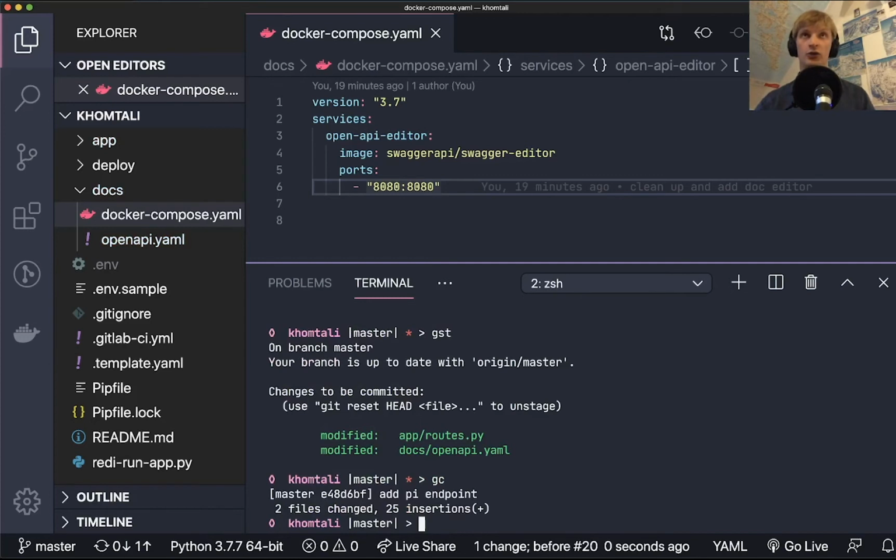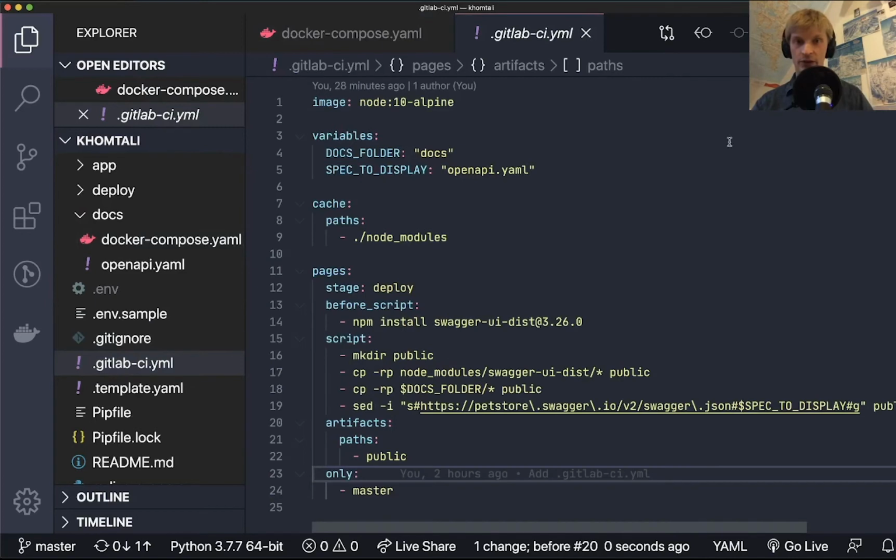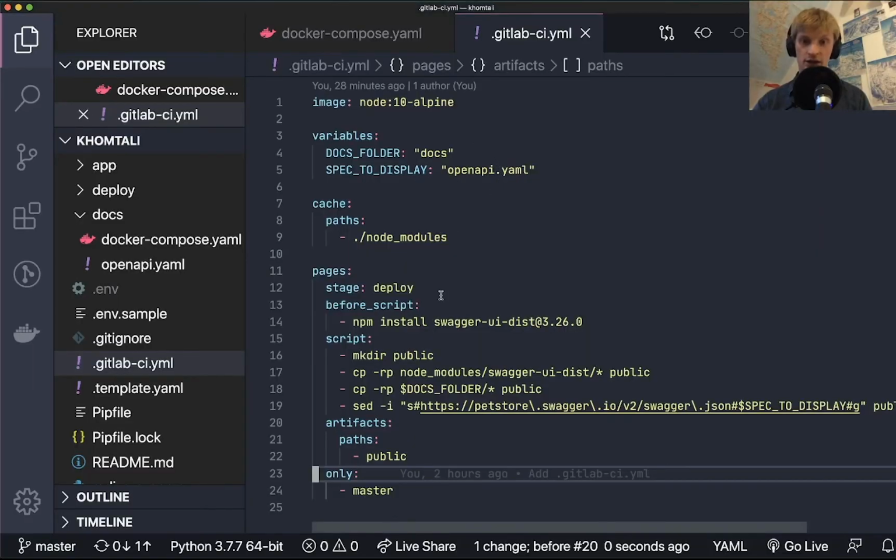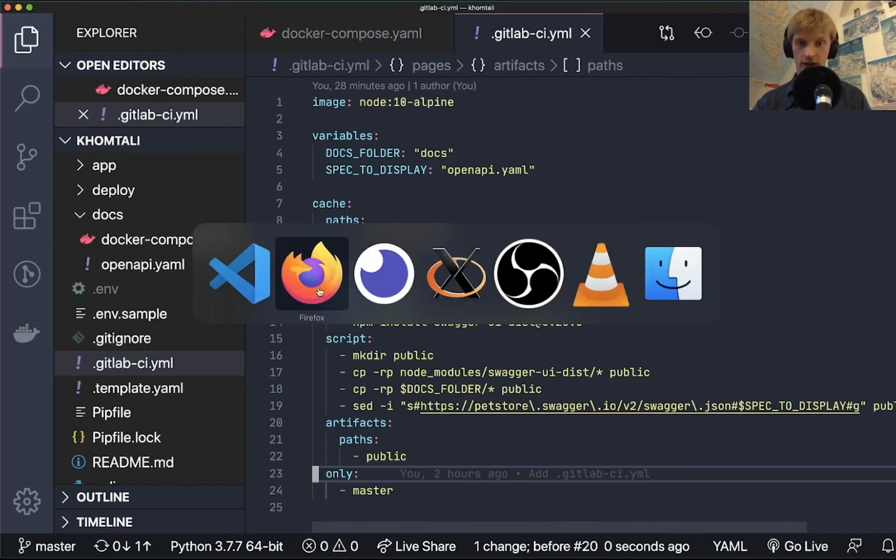So now, how do we get to that static website that everyone else can access about the documentation on our API? So the trick of this all comes from the GitLab CI. If you're not super familiar, this is another YAML file that defines how jobs work for GitLab. And I just copy and pasted this out of the jobs template and changed it slightly for my needs. I can show you how to do that.